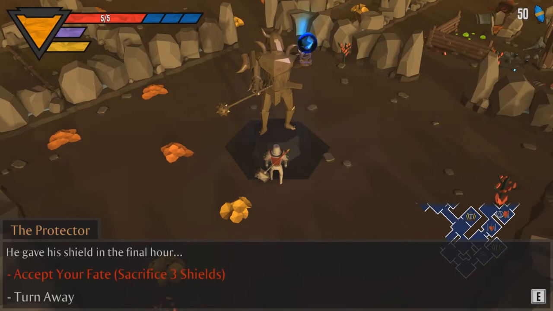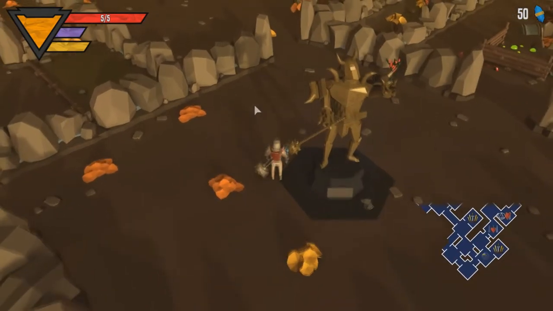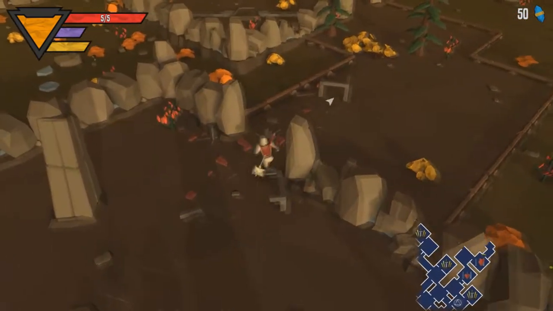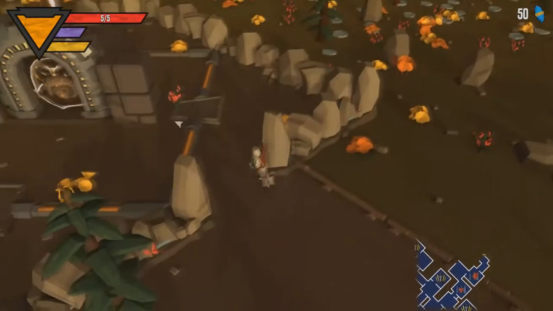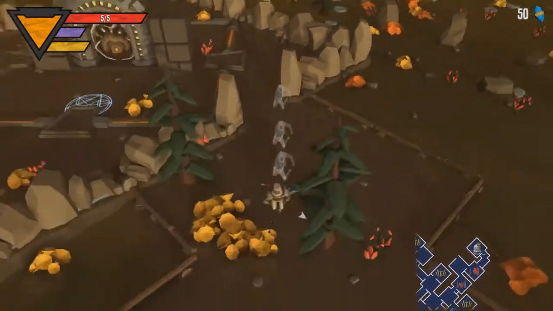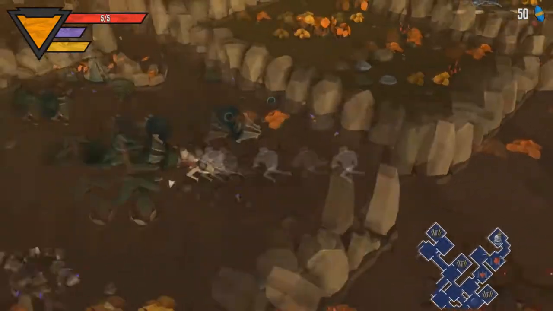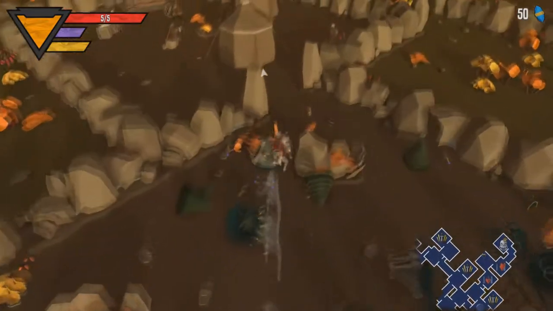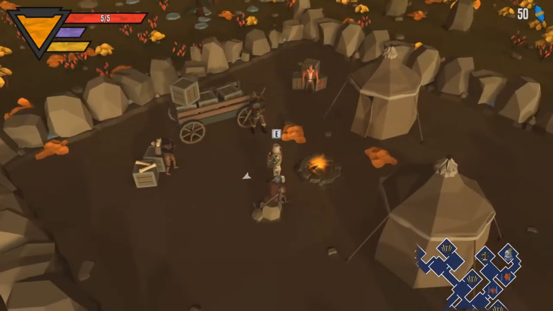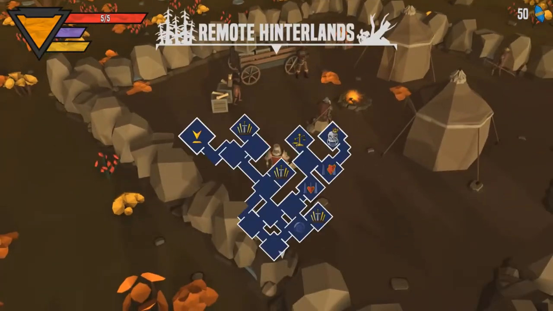Oof. Slam cooldown decreased. Awesome. Yeah, we just gave up a whole lot of shields, but looks like, did we fight one of you already? Fight the mobs and we got a shop right here. No potion, man. We got HP, dude, but we got HP.